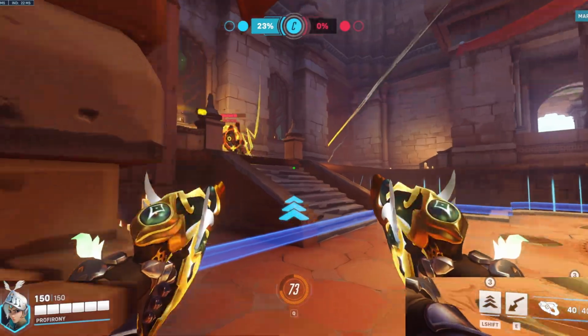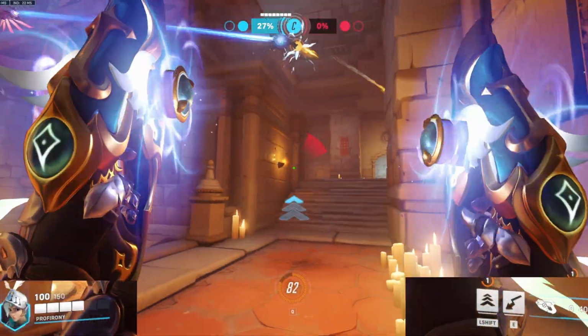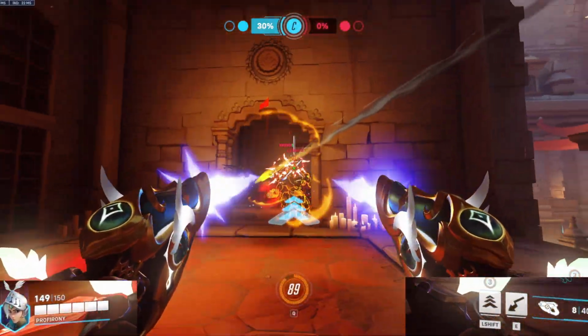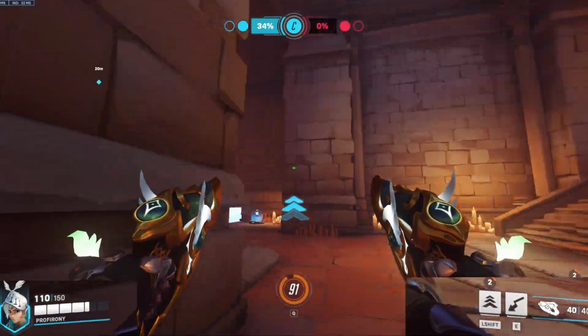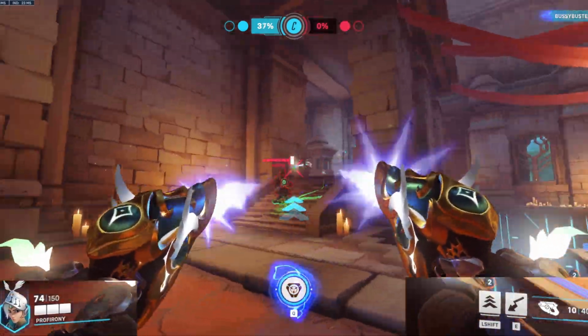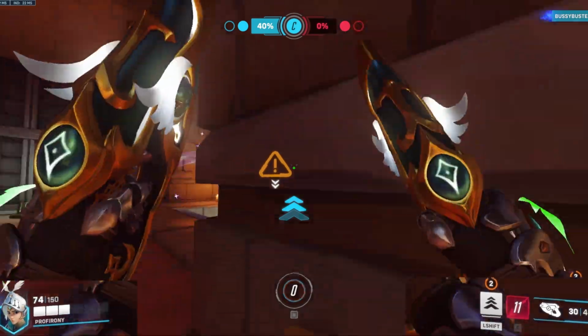When it comes to DPS, your number one counter at the moment is Cassidy, no question. Cassidy can hinder you and absolutely destroy you. So if you're going against the Cassidy, be mindful of it. Genji can be a little bit of a threat if they are good, because their damage can come so fast and just eliminate you before you have a chance to react and recall. But it's really skill dependent on that Genji.